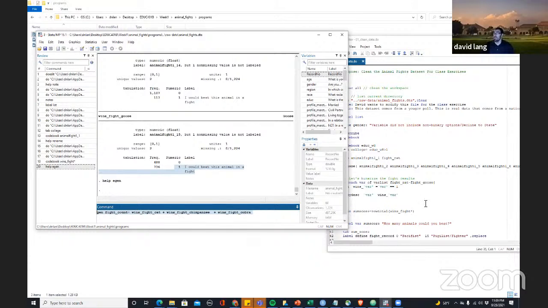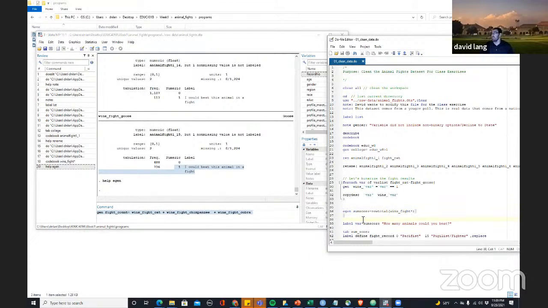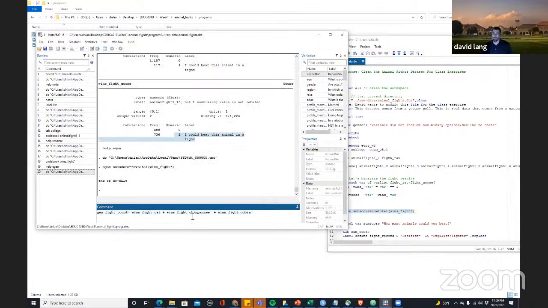But what we could do is use this sort of star expression, which this star is what's called a wildcard, and it basically means look for all things that match the preceding text from here on out. And so what this will do is look for things that match this wins fight argument and include all possible variables that satisfy this criterion.